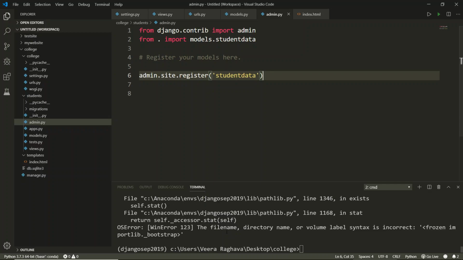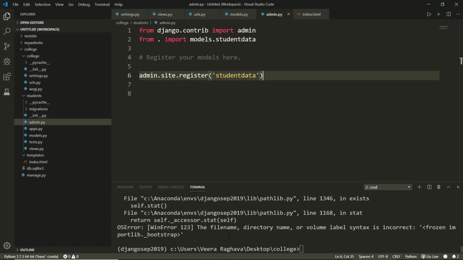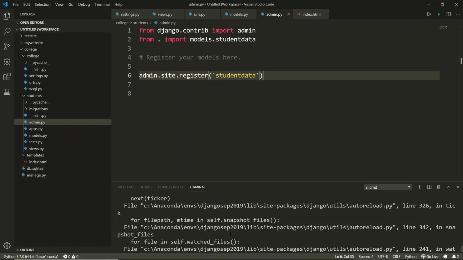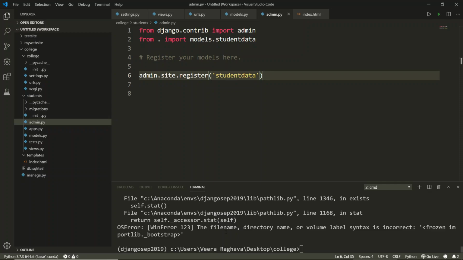Let's see what error it is showing. Errors are very useful; they will teach us a lot of subjects, friends. The file name, directory name or volume label syntax is incorrect.